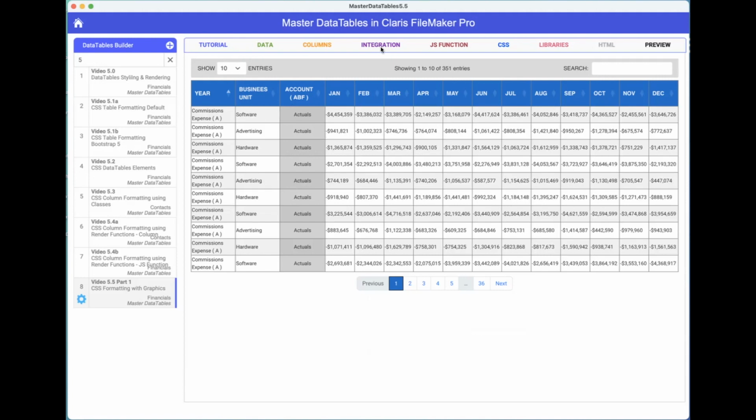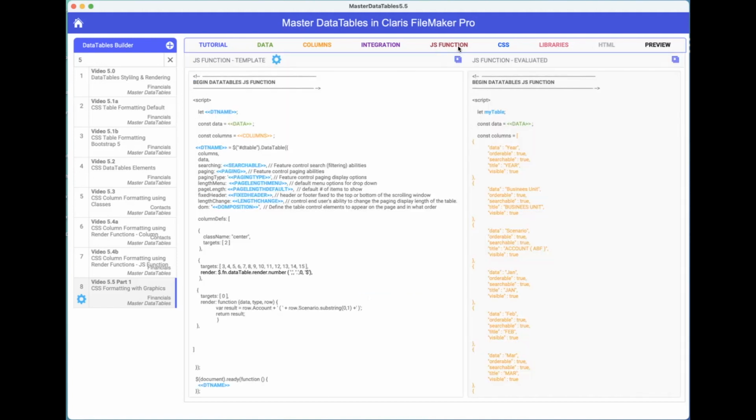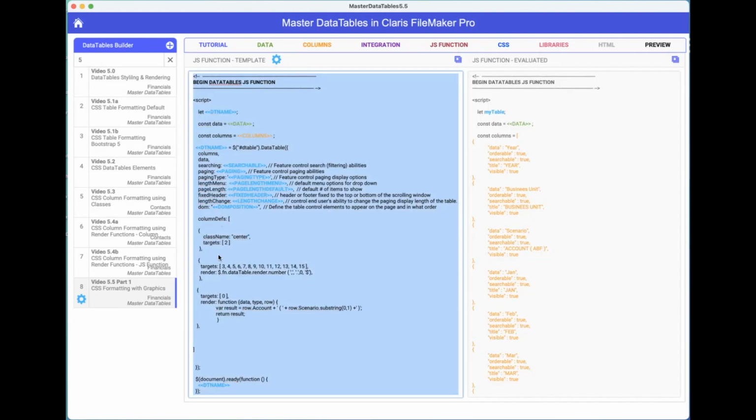I wanted to point this out because we have to remember that when we use the column definitions in JS function as such here, they're hard-coded. Even though we use the builder to change the order, we did not come back here and update that. So be very careful. So what I know we did is year used to be in position 2 and we moved it to 0. So let's go ahead and change that. And since this is no longer in 0, we swapped it. This is actually now in position 2.